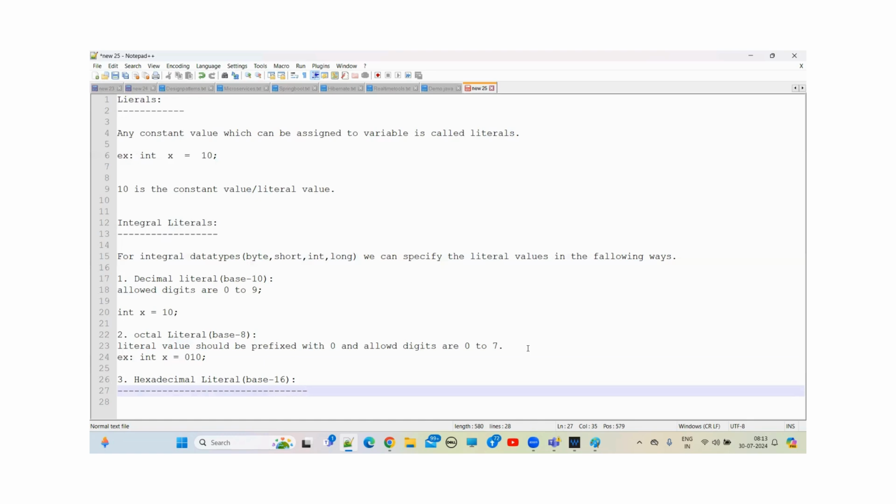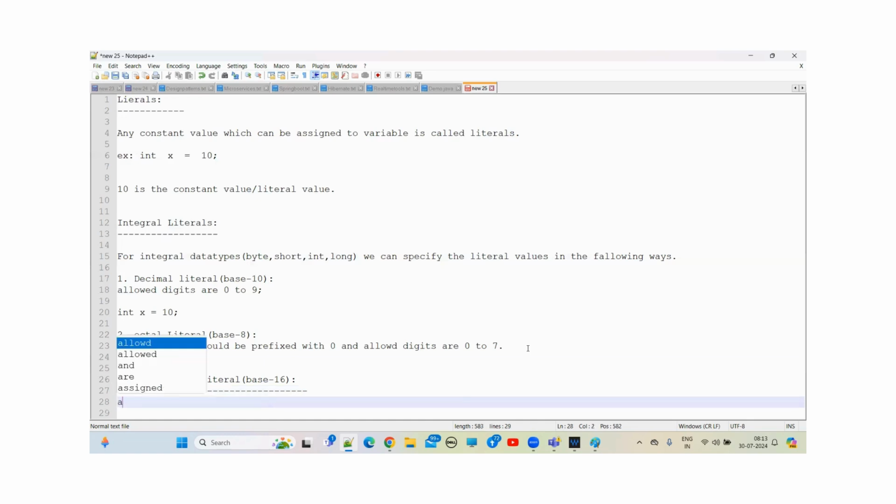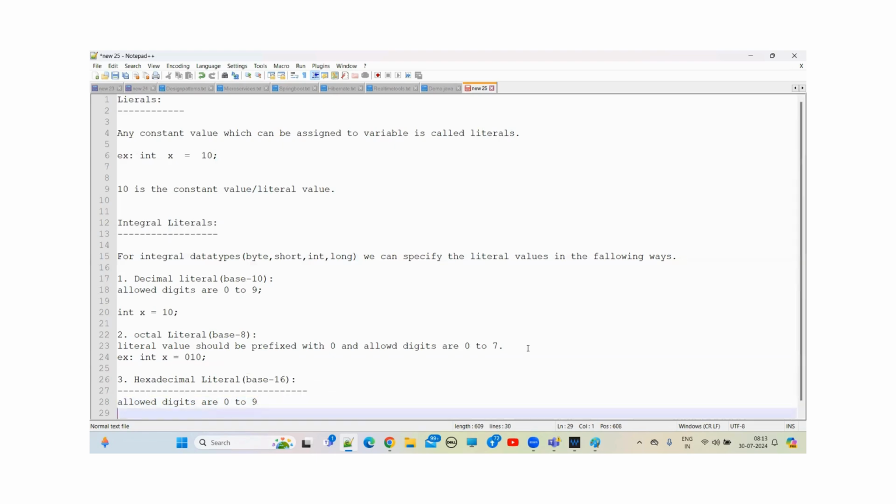What is the base? 16, guys. What are the allowed digits for hexadecimal? 0 to 9, and A to F. Small a to f, or capital A to F also.